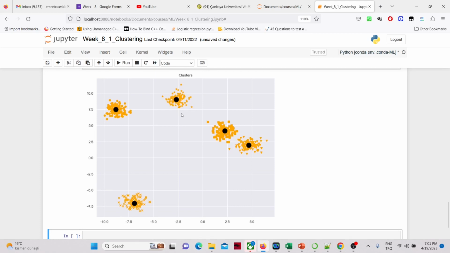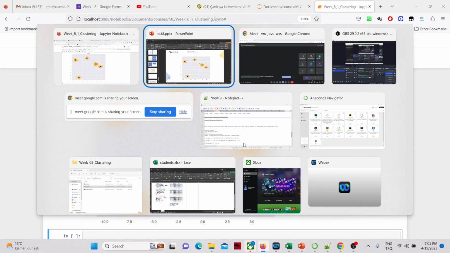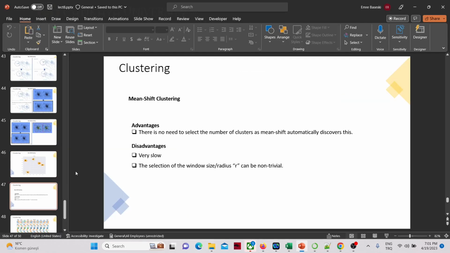In this case, mean shift automatically clustered our data, the previously used data, into 5. So we have 5 cluster centers, we have 5 clusters. We didn't say create 5 clusters to mean shift, right? That's what we did with k-means. We specifically said k-means to create 5 clusters or 9 clusters or 3 clusters. With mean shift, we just assigned the circle radius, okay? And it was able to basically create 5 clusters. Okay, let's go back to our slides.